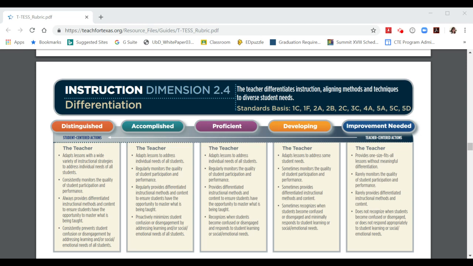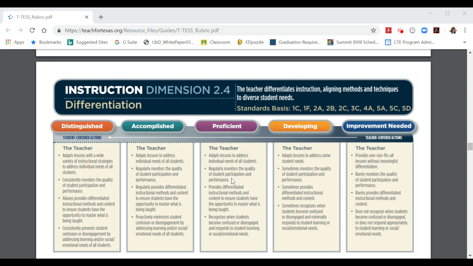So I could see a lot of different things going on. The teacher has a plethora of tools in her toolbox that she pulls out and uses, and you can see students have a lot of choice. They have a lot of differentiation, and the teacher is able to manage and handle those very well, and it's very clear that it was planned for all students.